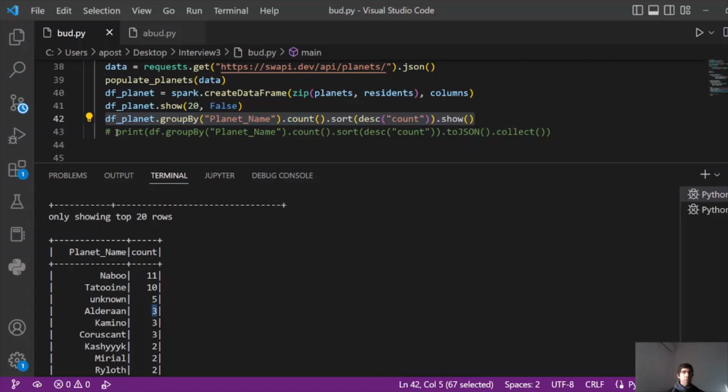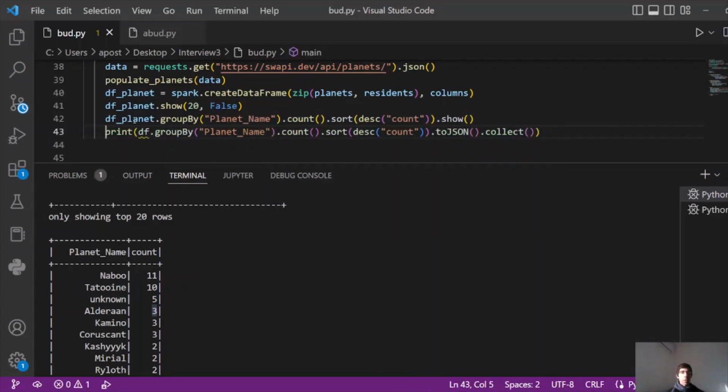And the last step is to convert this into a JSON. I don't think under normal circumstances you would like this as a JSON. You would want this as a data frame usually, but whatever, if they want that as a JSON, let's do that.